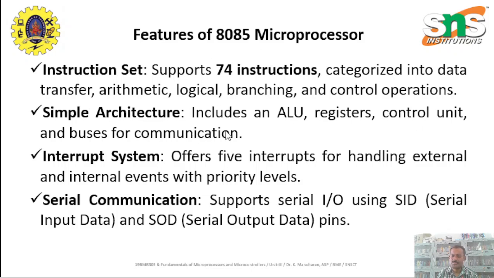Branching operations: we have two types of branching, conditional branching and unconditional branching. In conditional branching, we check the conditions. In unconditional, no condition is checked, it directly jumps. So we have branching instructions like jump on carry, jump on no carry, jump on parity, jump on no parity. So all the flags can be checked, whether the flag is present or not. We can say jump on carry or jump on no carry. Similarly, we have some control operations, and the instructions based on them are called control operation instructions.